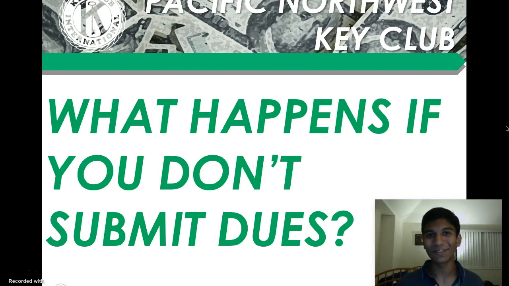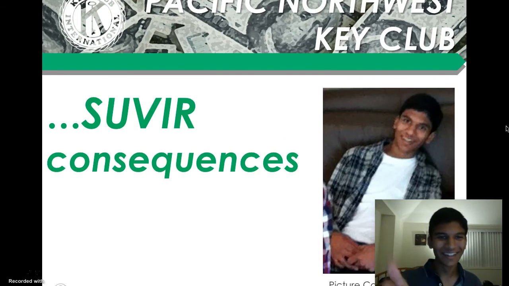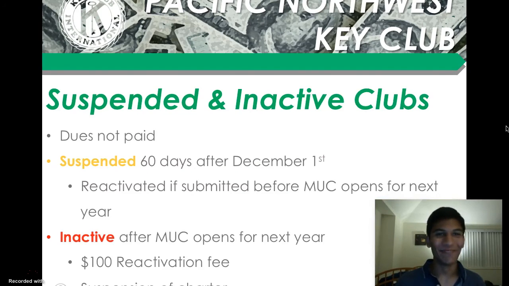What happens if you don't submit dues? Severe consequences! Anyways, bad joke aside, if you don't submit dues, your club will first become suspended, and if you still don't pay dues, your club will become inactive. So clubs are suspended 60 days after December 1st, like I mentioned, and they are reactivated if the dues are simply submitted before the MUC opens for the next year.